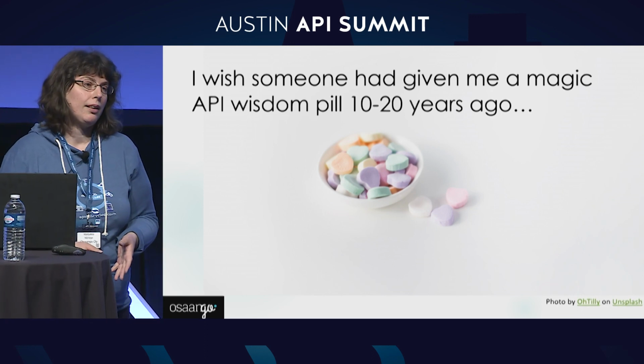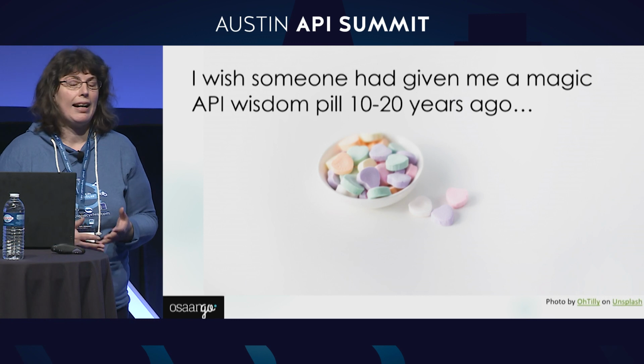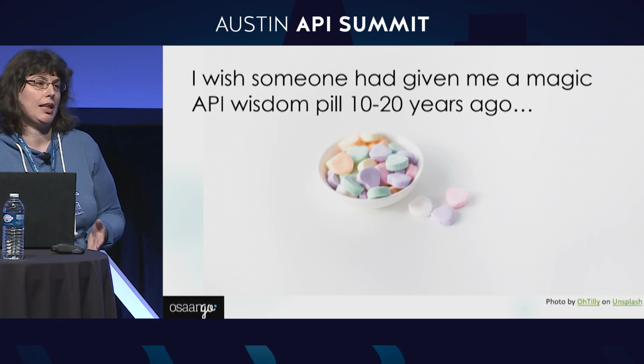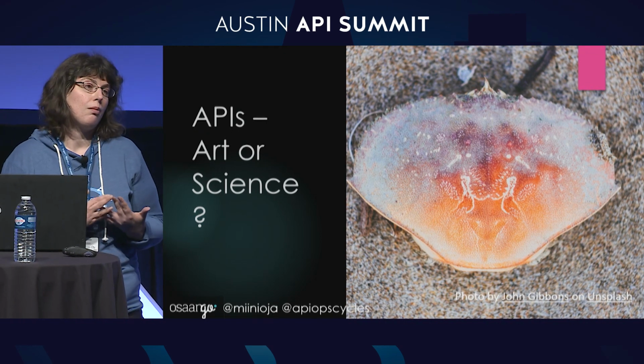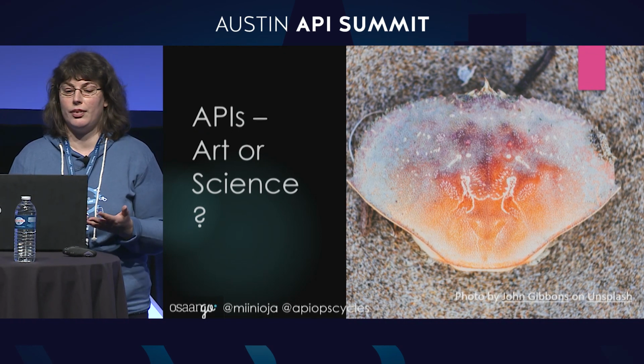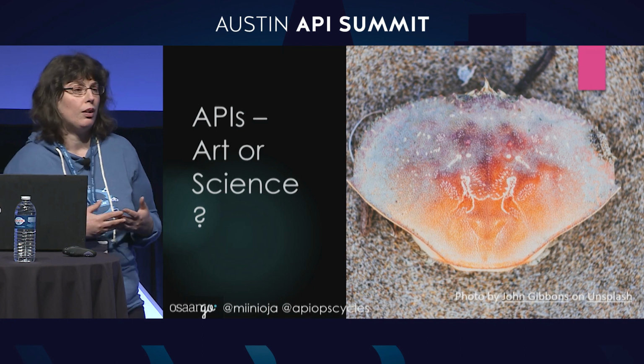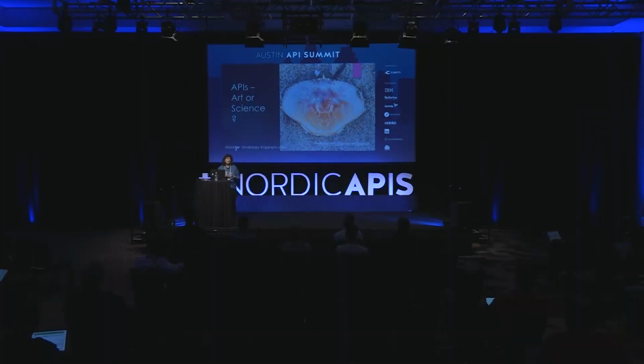So why am I explaining this to you? Because I wish somebody had given a magic API pill to me when we started out. It was a really rough journey, but we survived. And what I learned is that APIs are more of a science than an art. A lot of times people look at API design as some sort of magic where you just come up with some design, or some developers think, okay, I'll just round up some CRUD stuff here and be done with it. And none of that is actually a good approach.